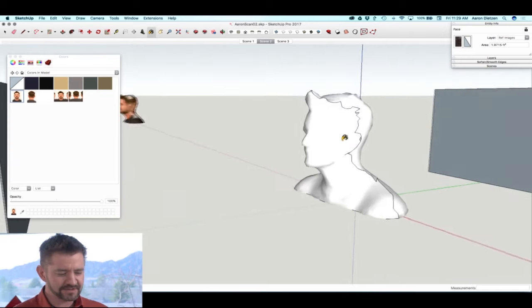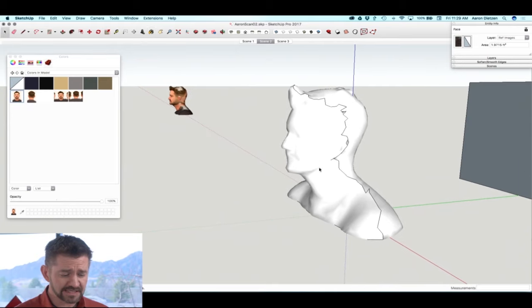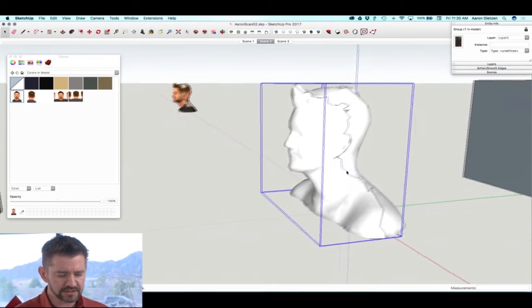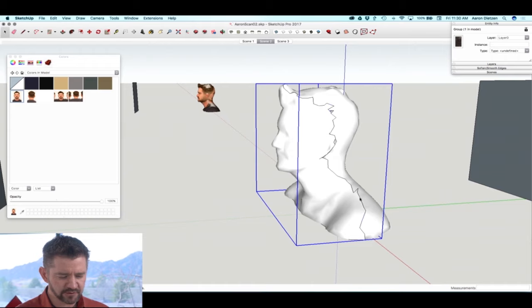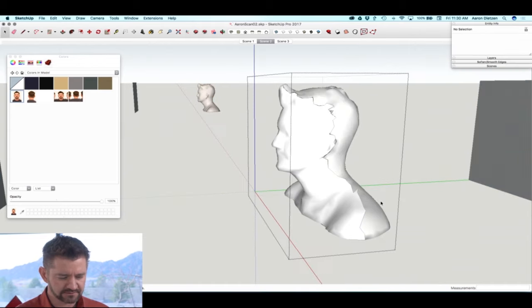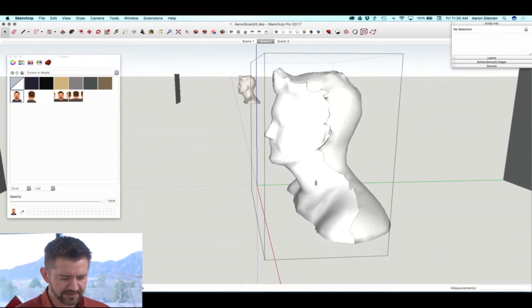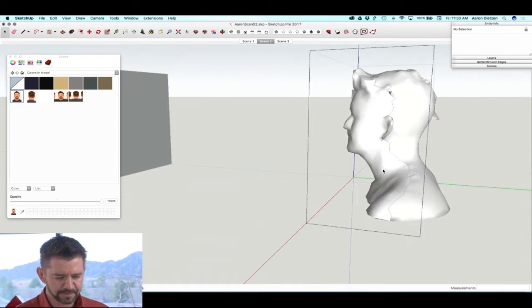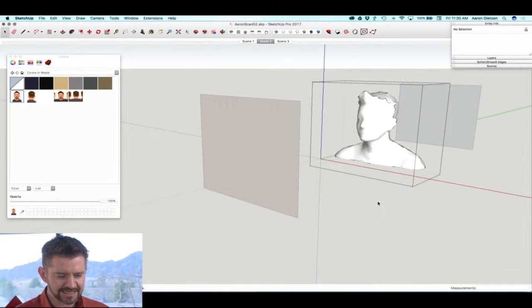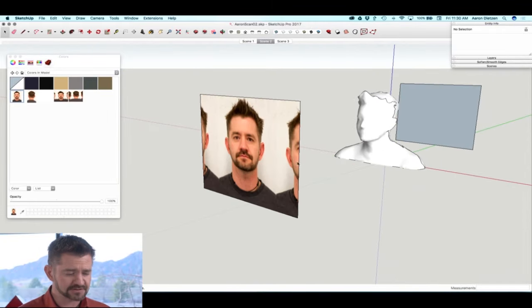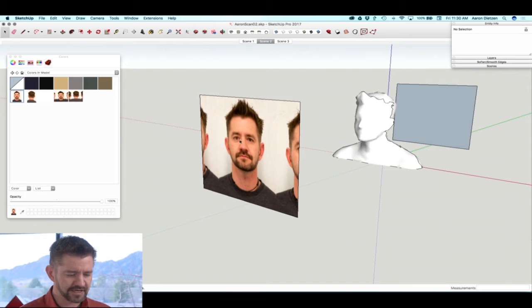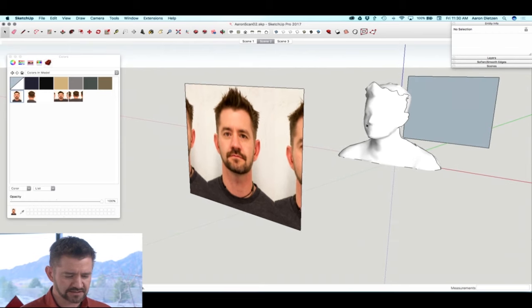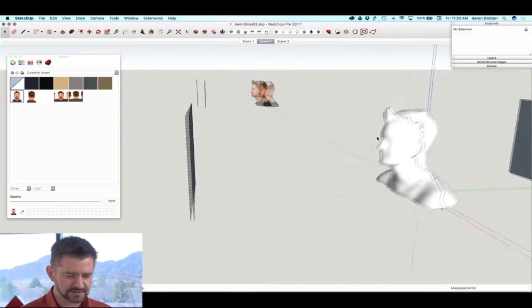All right, so what we have here is that exact same model, but I broke it into two pieces. You can see this seam going along here. I just broke it at the polygons. It's fairly quick, actually. So I have a front geometry and a back geometry. What I can do is take these and apply separate textures to them. So I have my same front mugshot to get projected onto the front.